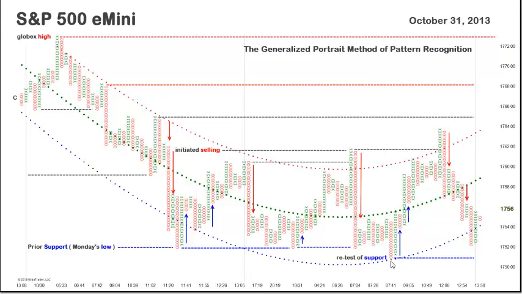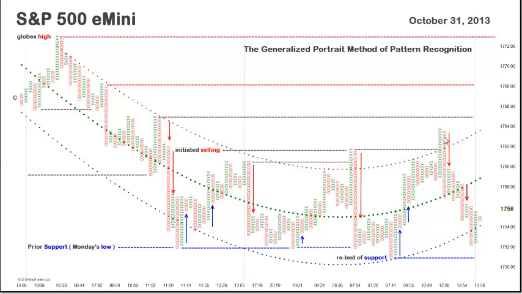When the computerized programs ceased executing to the sell side, the S&P auctioned up off the low and traded up through the trading range. Midday there was a long period of narrow trade activity, but eventually the S&P retested the opening range high. Notice that price auctioned again 2 points above the previous high to the approximate location where stops are likely to be resting. Following the retracement up to 1764, the selling pressure returned.